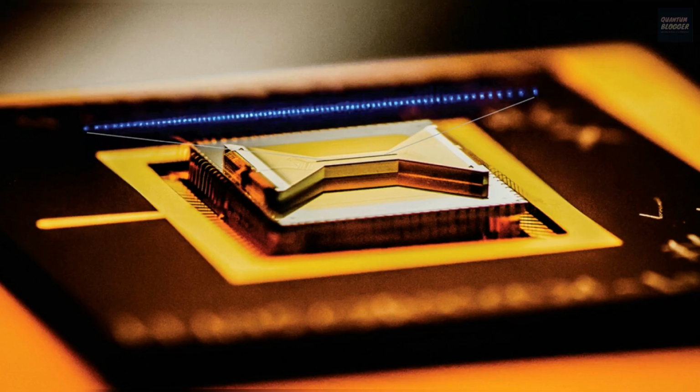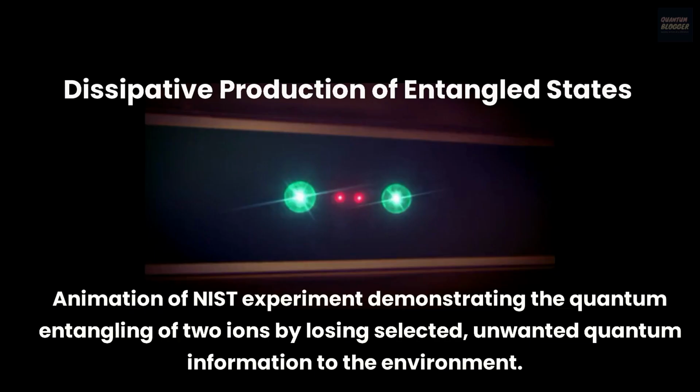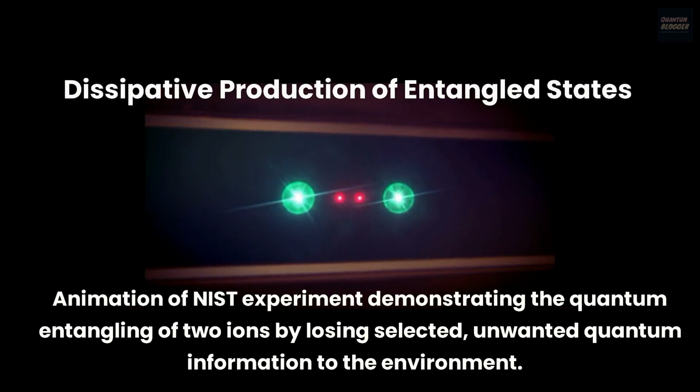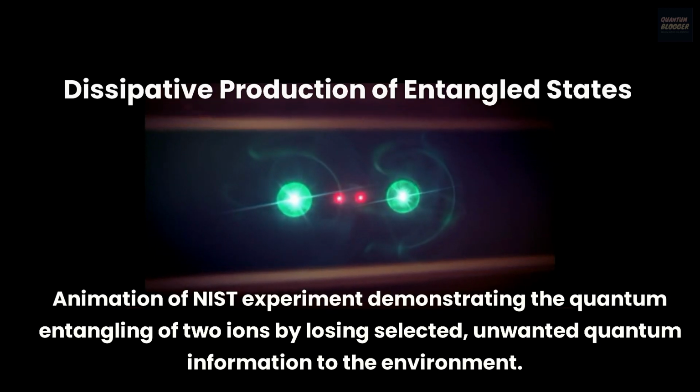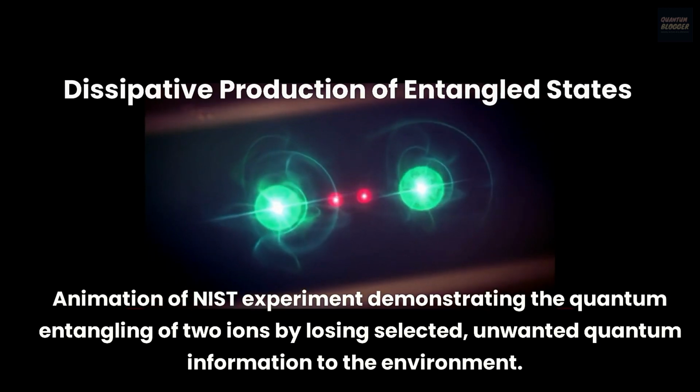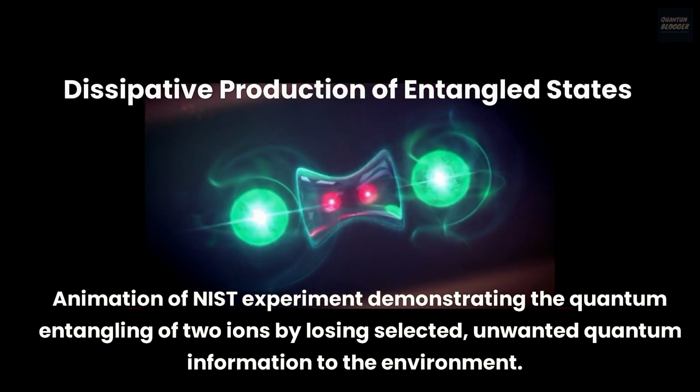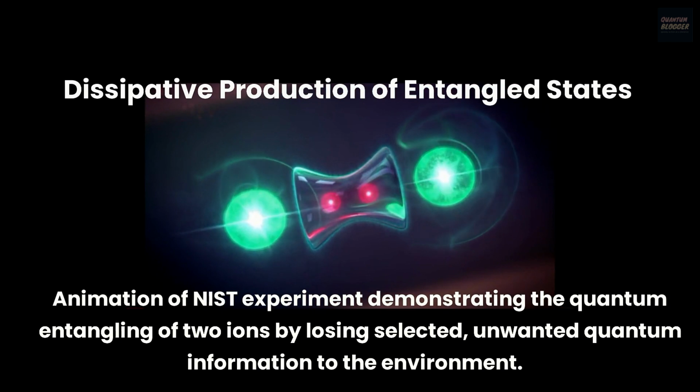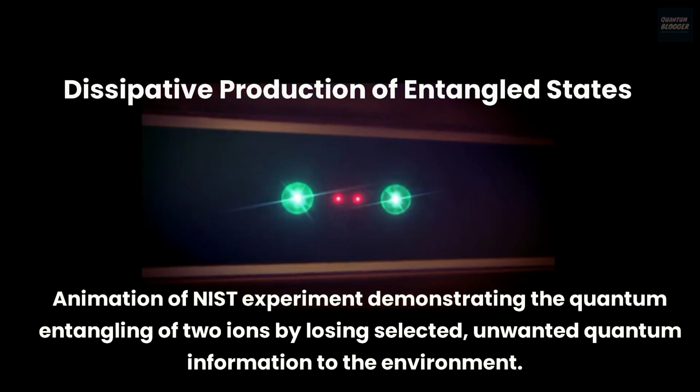One of the key advantages of the bow tie ion trap is its scalability. The linear design of the trap allows for the trapping of large numbers of ions, making it well suited for quantum computing applications that require the manipulation of large numbers of qubits. Another advantage of the bow tie ion trap is its ability to perform high-fidelity quantum operations. The trap allows for precise control over the motion and state of the trapped ions, which is essential for performing quantum logic gates and other quantum operations.